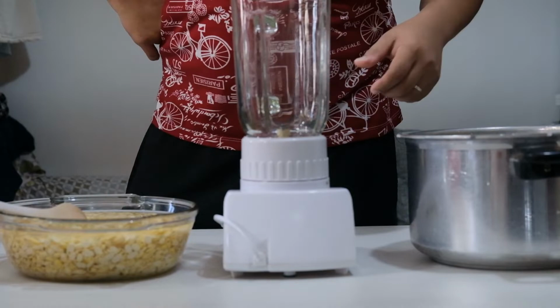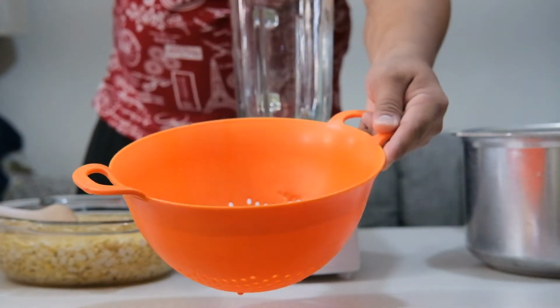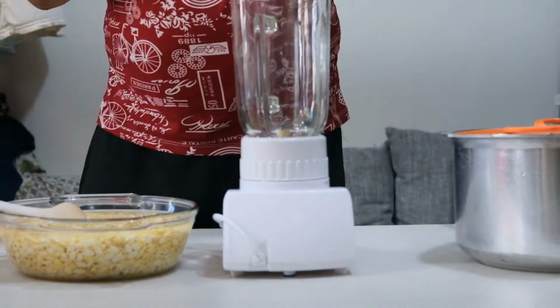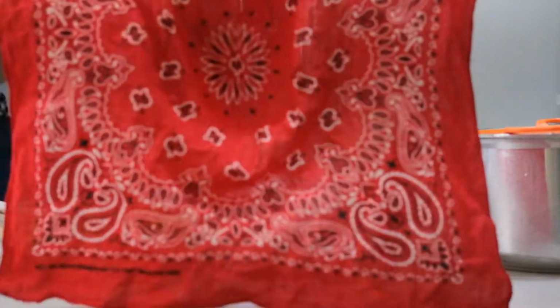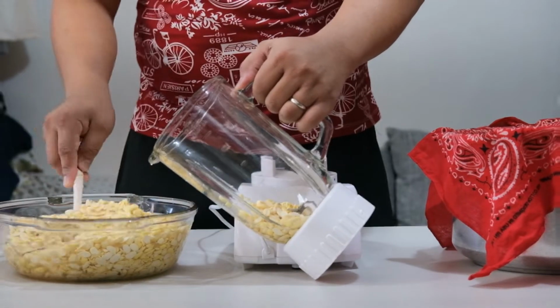To proceed, here are the items we need: a big casserole, colander or strainer to be put on the top of the casserole, cheesecloth or equivalent, and blender. And this is how we do it.